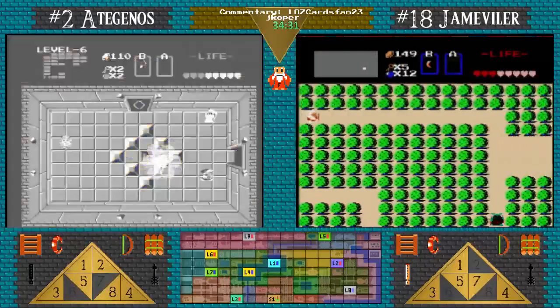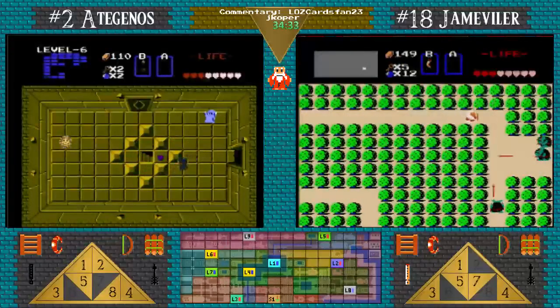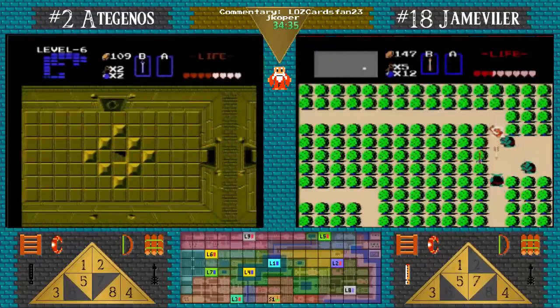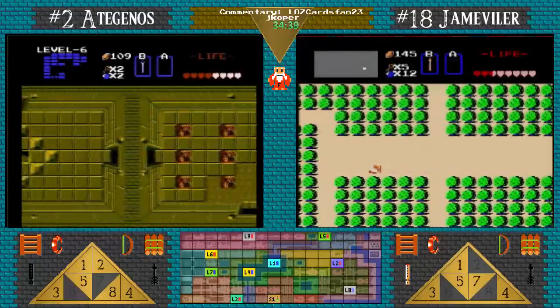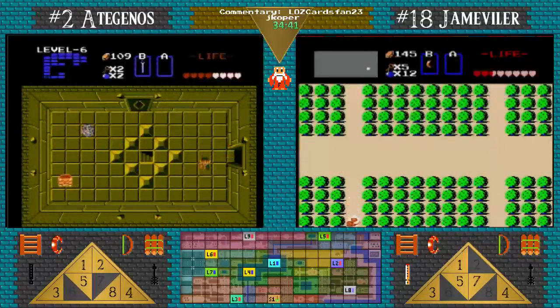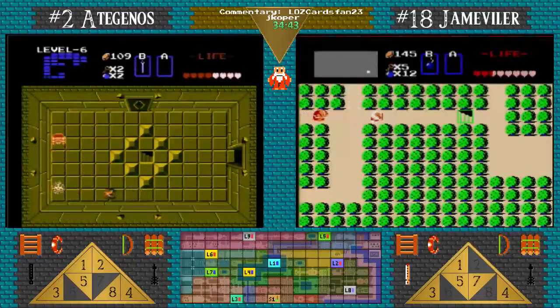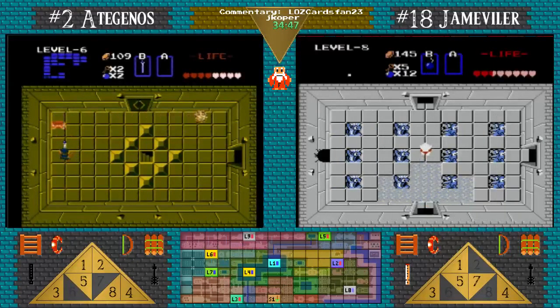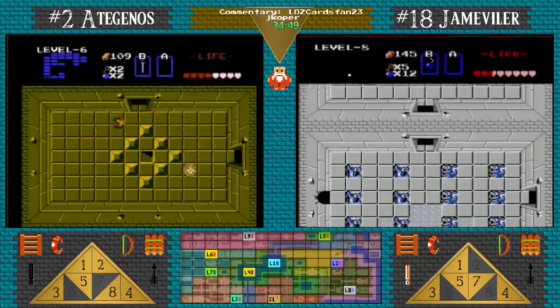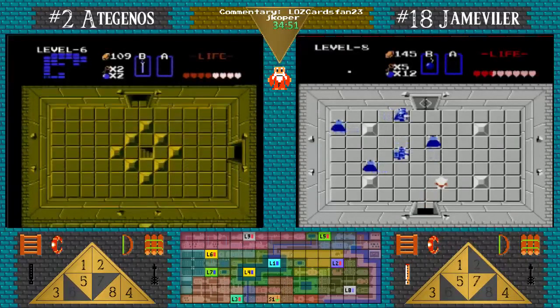And a nice clock find by Ategenos. Going to take care of this room, no problem at all. It's blue Wizrobes again. Only way you can kill him are bombs. And he's got a problem, folks. You know what that problem is? He doesn't have enough bombs to kill that blue wizard. You need 3 bombs. So he's going to get the more favorable like-like, and that's going to enable him to clear this room out.